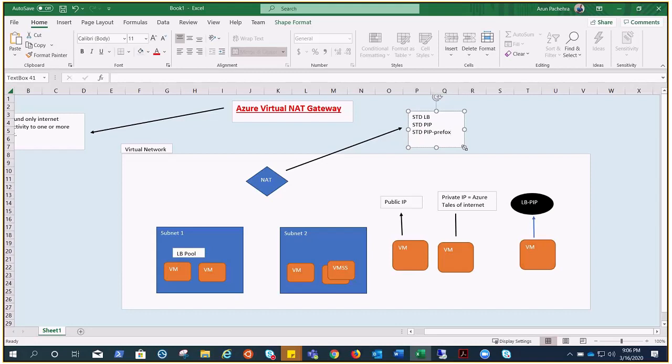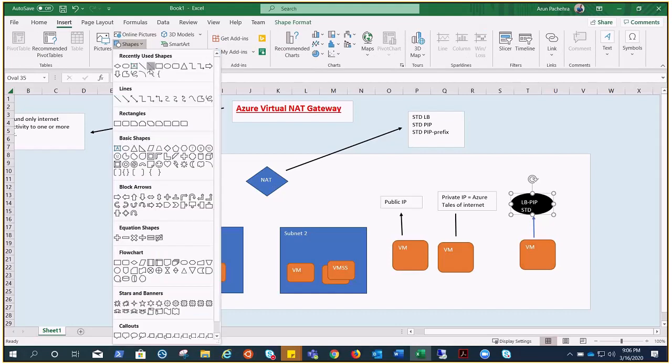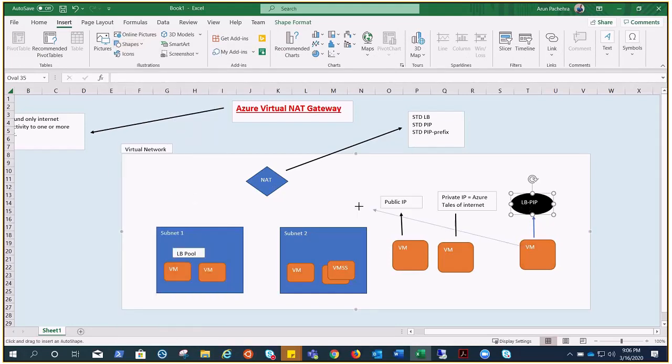We have covered the public IP prefix in the last video. So it is compatible with this. That means if this is a standard load balancer, then the outbound traffic flow will be taken care of by the NAT gateway.